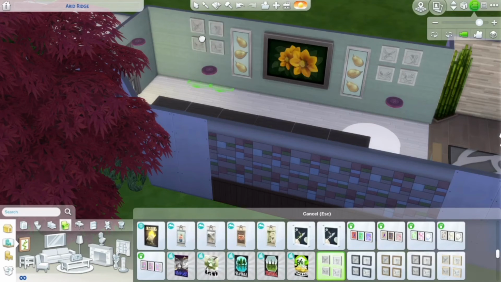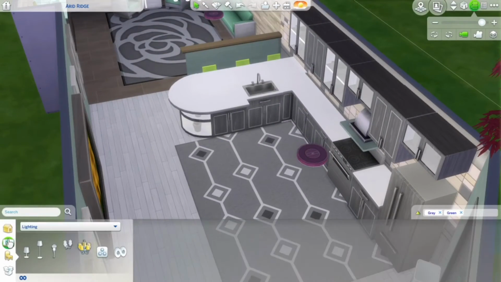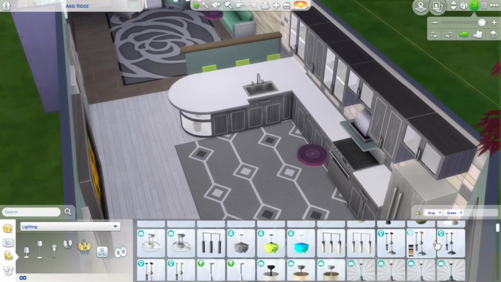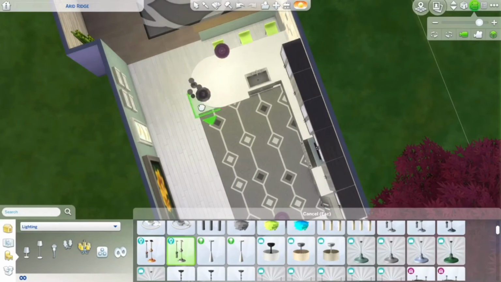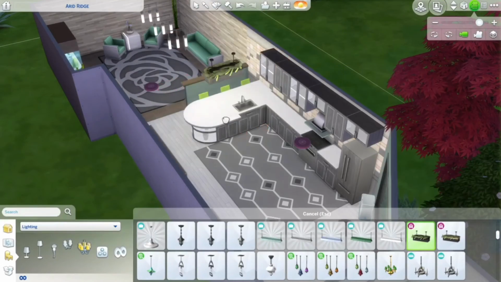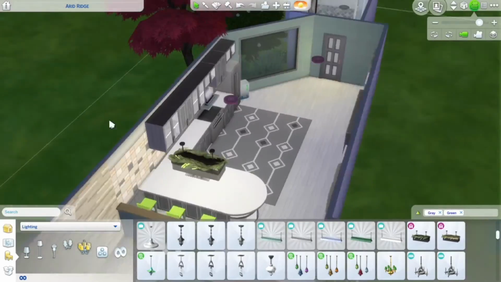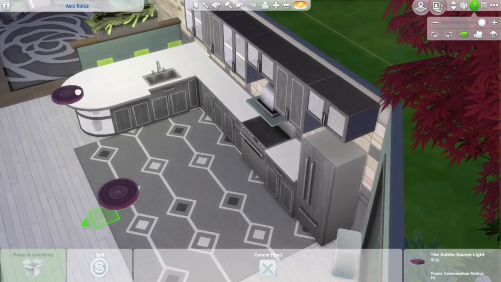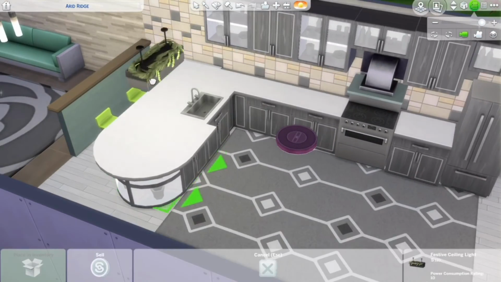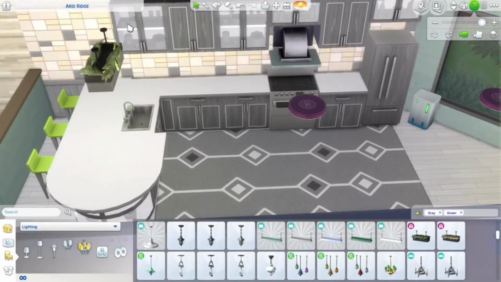I'm also going to go through and I'm going to do the same thing with some lights. And I mean, I'm not going to turn on the cheats just yet, but whenever I do use the move objects, I like to bundle lights together so it makes it look like a chandelier, especially the long hanging jar ones that come with, I think, the Eco Pack. But I have this little festive one, and I like to make it small and make it big to show you that you can put it in different things. I wish you could put it underneath cabinets, but I have not figured out how to do that, if you can even do it. Now I'm going to put some plants on the counters.